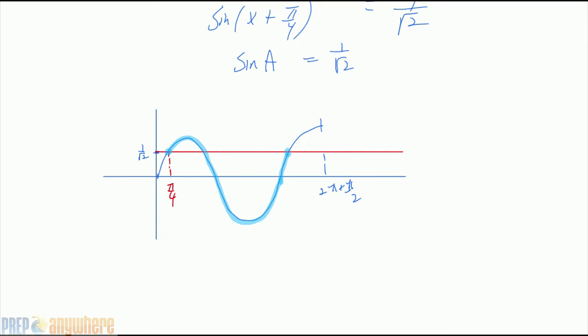So you can see from this, there's going to be 1 intersection point, 2 intersection points, 3 intersection points. So look, it's very important to visualize it instead of just purely relying on algebra. Otherwise, you're going to get maybe 2 extra answers. Okay. So this is going to be 3 pi over 4. And this is going to be 2 pi plus pi over 4. That's 9 pi over 4. That's what a is.